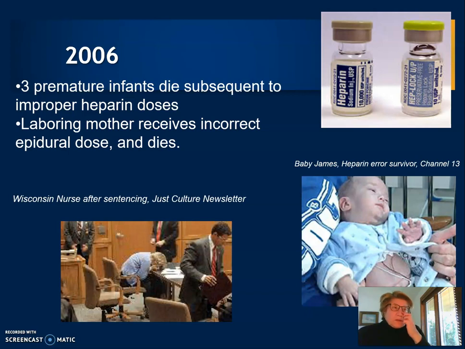So on to the safety science pieces. This is 14 years ago. It doesn't seem possible, but in Indianapolis, there were 3 premature infants that died after getting improper heparin doses. And actually, that was at my institution just after I left, and we were very upset at the errors, of course, but the organization responded very well, and supported all the caregivers.